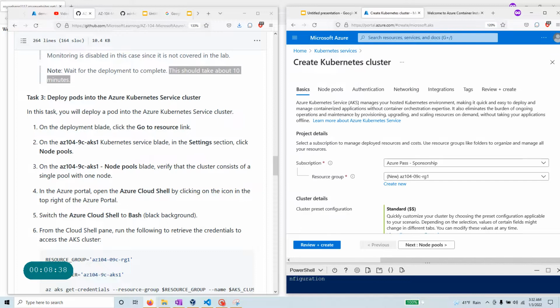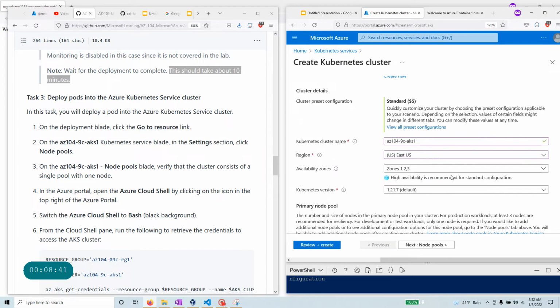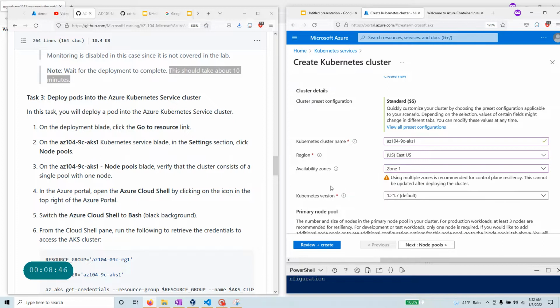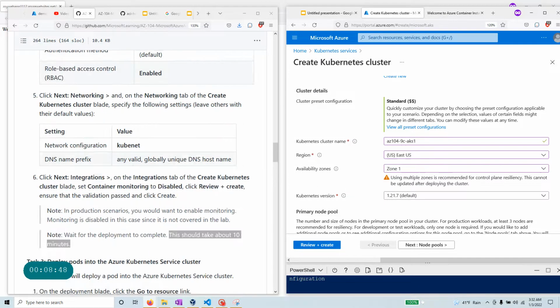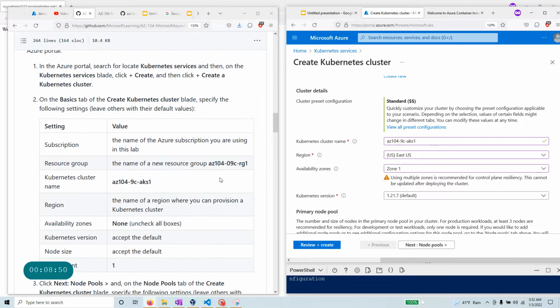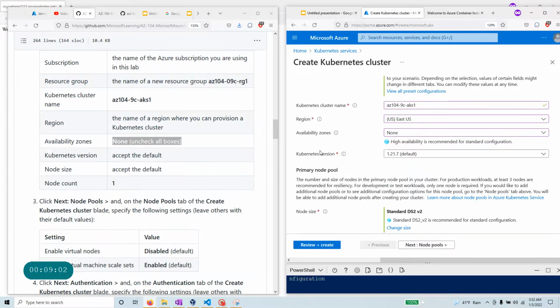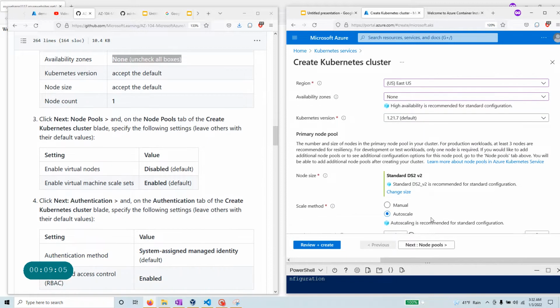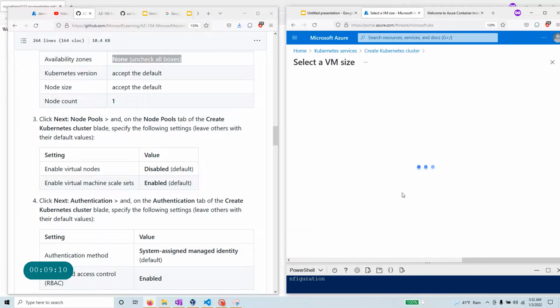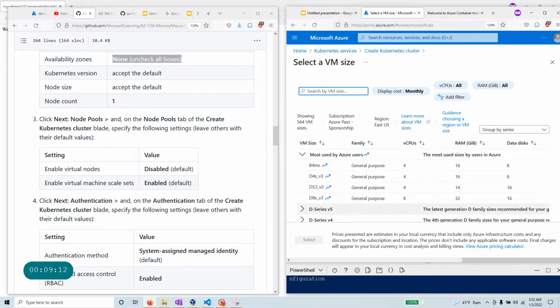So I'm going to go back to basics and let's get rid of this too. I'm going to go back over here. Availability zone none, so we are not using availability zones at all. So make this none and accept the default. Kubernetes version default, the standard is the recommended one.